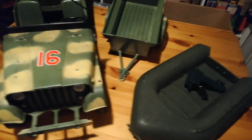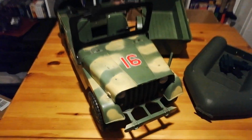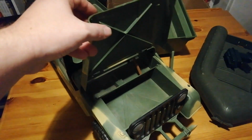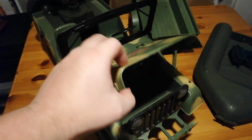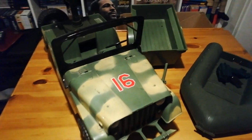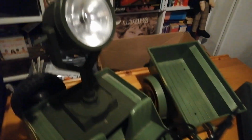This is a Jeep made by a company called Molitor, I believe, in Spain. There's a lot of 1/6 scale, Action Man scale Jeeps on the market. Some are better than others. This one is nice looking, but it's really flimsy plastic. It's like if you suddenly stood on that or tripped over it, it'd be gone for good. Comes with this really cool trailer. And then also this spotlight.